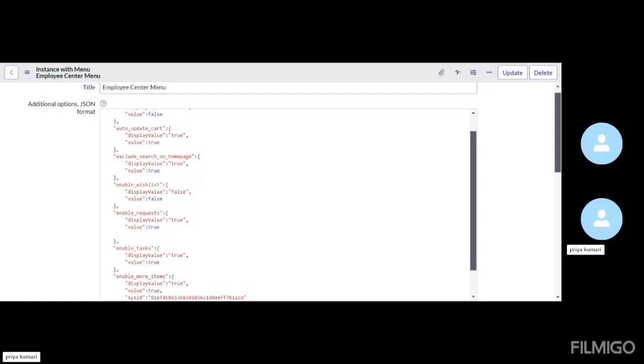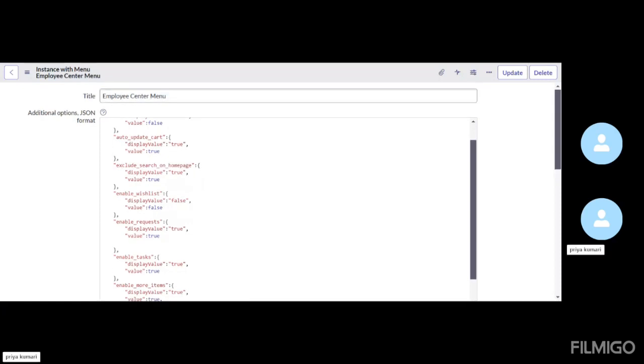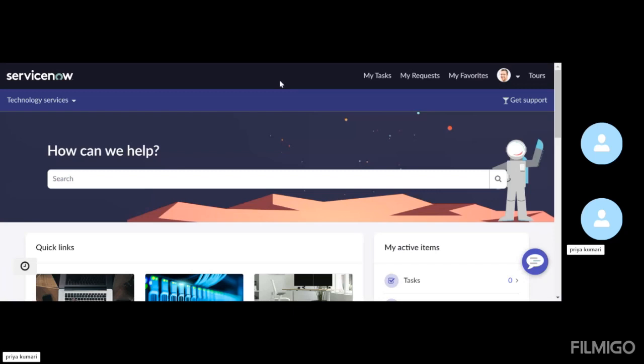Okay, coming back to the requirement, let's move again to the EAC portal. Now we have my task, my request, my favorite, and according to our requirement we have to replace my task with the cart icon, sorry, my task with the pencil icon.